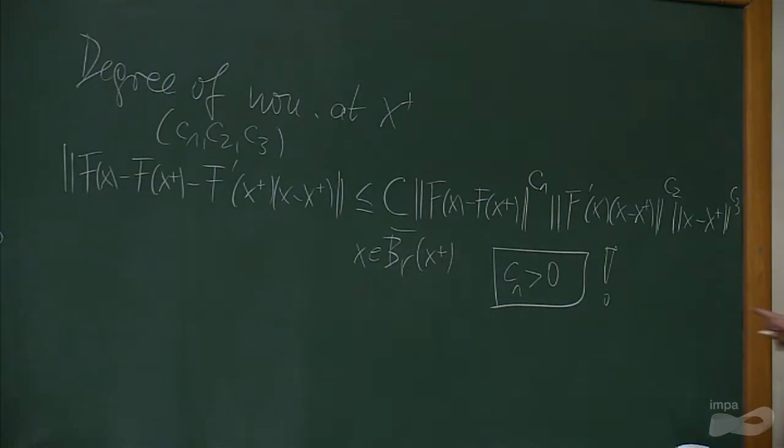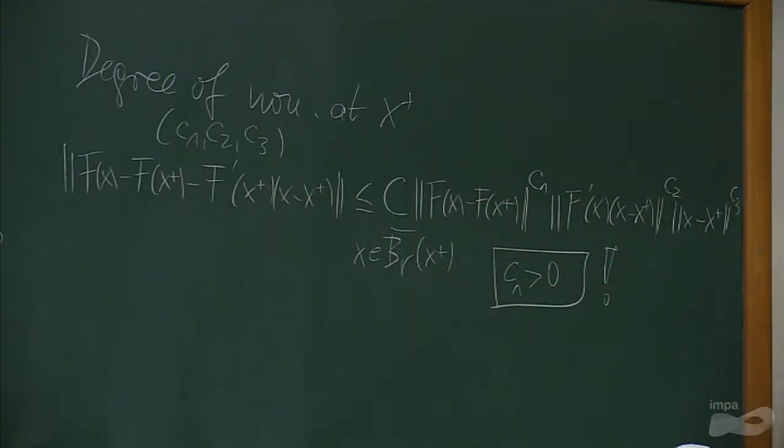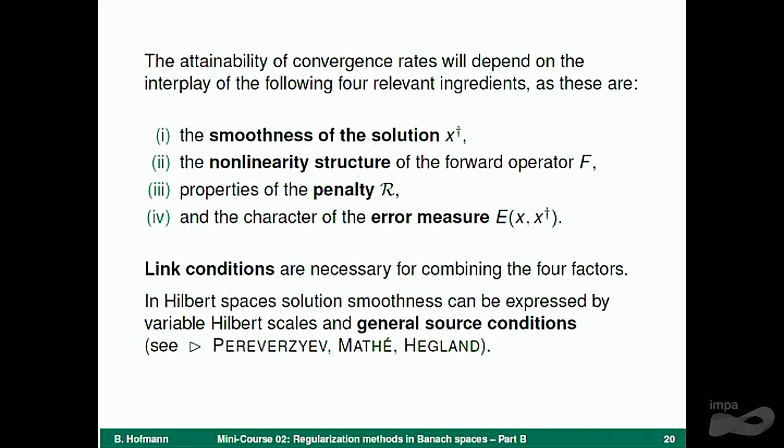So if you have this c1 greater than 0, no smallness conditions occur. This is the nice world, but this is the world which rarely occurs, and it is very difficult to show tangential cone conditions in practical situations. But if you have it, then it's fine. So this specific thing is that these F differences remain very small, even if this left-hand side is not so small. This is the most important point, for which we have to distinguish the well-posed and the ill-posed situations in the nonlinearity. So aspects of this will occur in the slides at some points later.